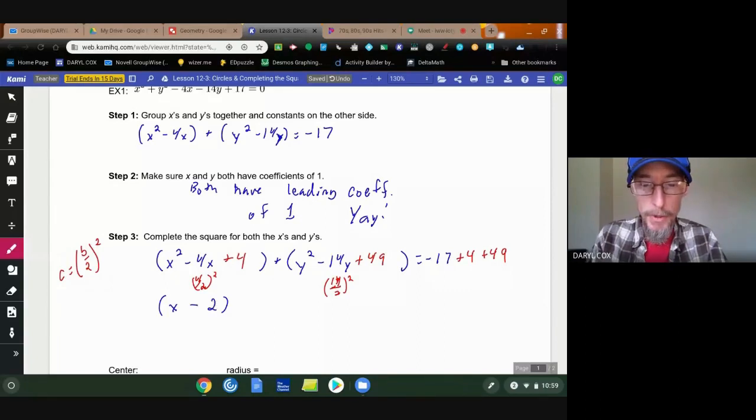Sign goes in the middle there. And remember, the sign that we're using is the sign that matches the b term. Okay, so square root of the third term gives me that. I take the sign from the middle term, put it here.